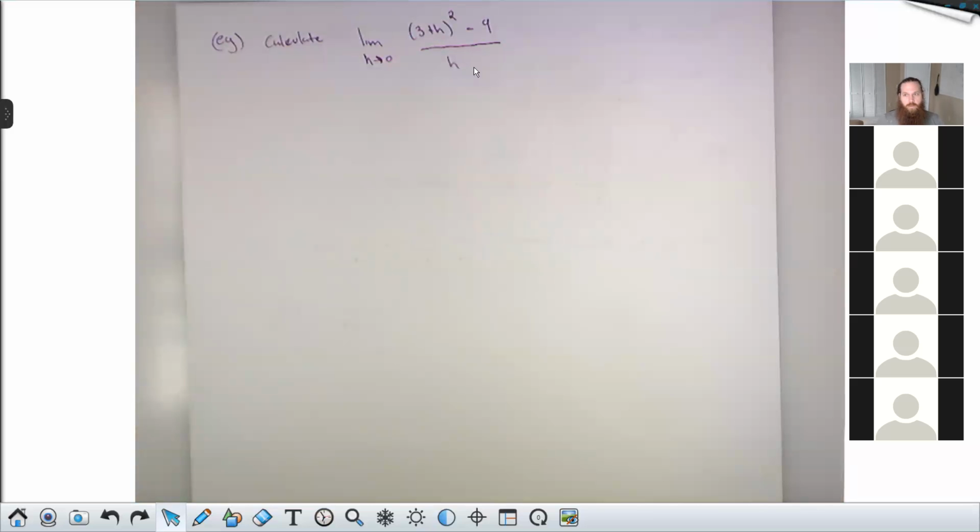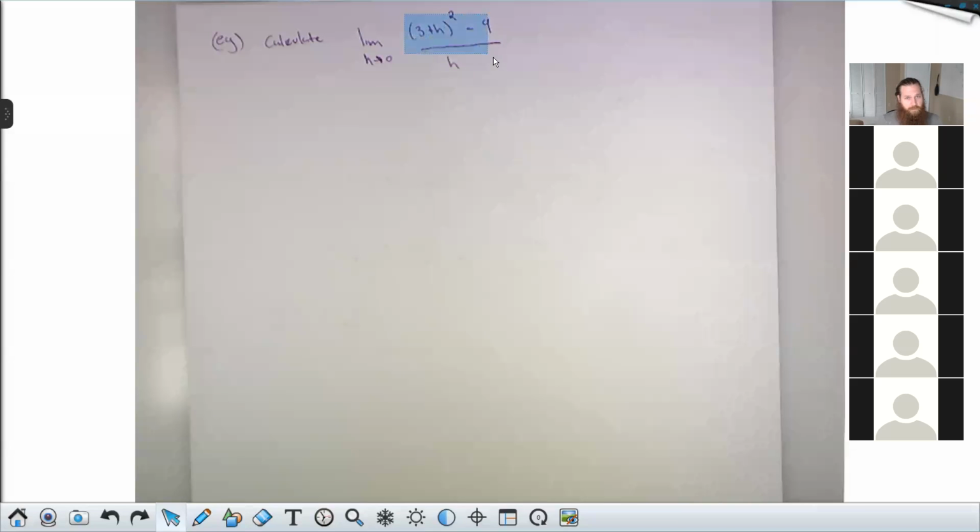If the top and bottom were both non-zero, specifically if the bottom was non-zero at h equals 0, I could just plug in, right? If this were just a polynomial, or a rational function where the bottom wasn't 0 when h is 0, we would be good to go. So you should always, when you're given a limit problem, see if you can calculate it just by plugging in h equals 0. But here, if I try to plug in the limit, the bottom is clearly 0. The top is also 0, and that's a problem. Specifically, the bottom being 0 is a problem.